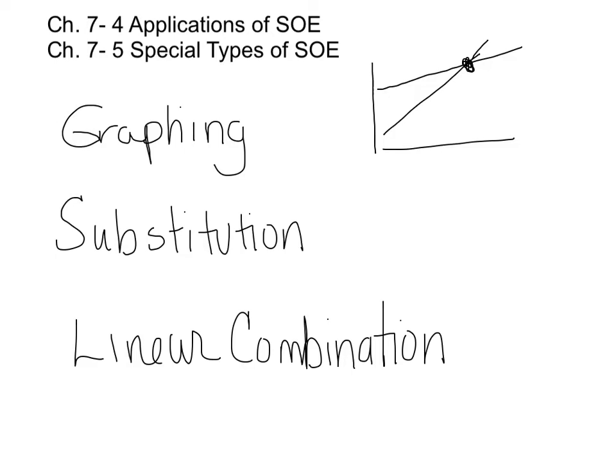Substitution would be something that you'd use when your coefficients are small on your variables, often when they're -1 or 1. This is kind of a gimme. If you have either of these very small coefficients, or even if it's only in one equation, you might use substitution as opposed to linear combination. Linear combination is the thing that you use when the coefficients do not cancel out easily, where manipulating the equations is going to get you to a reasonable solution.